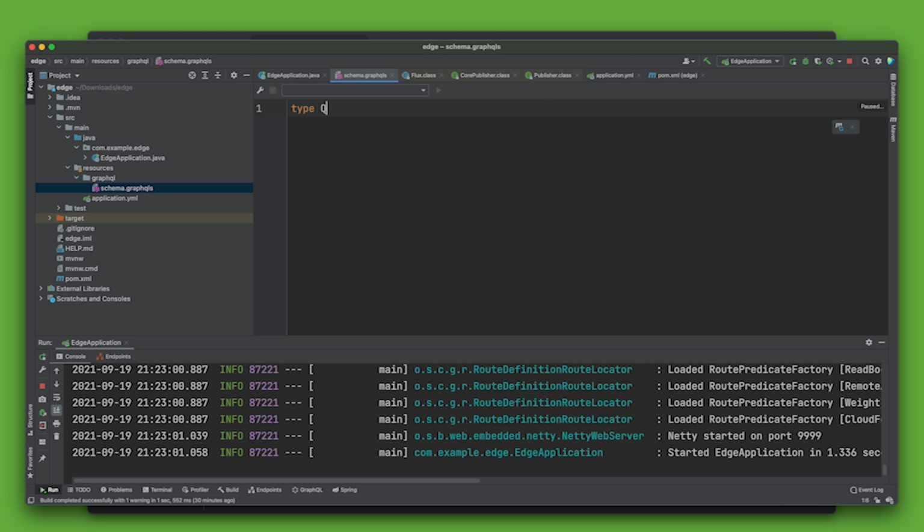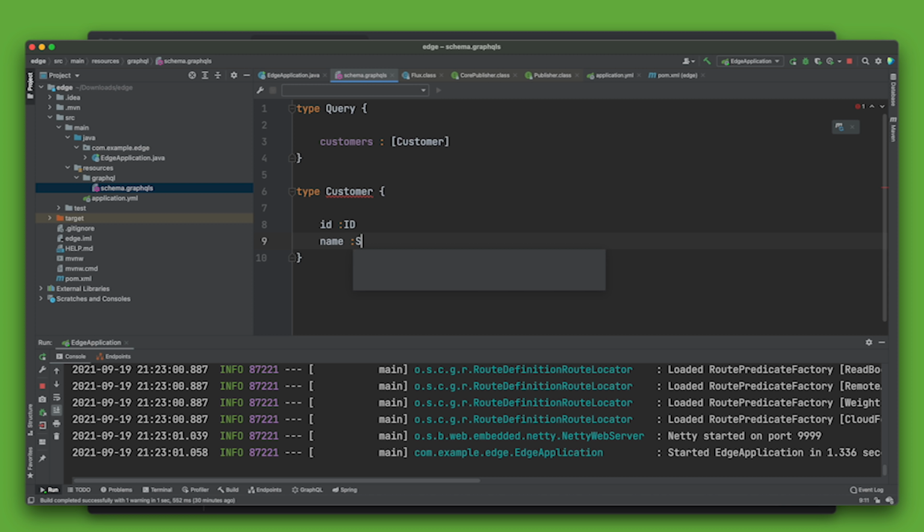So we have our schema. At the root of the schema is a type called query. Now this is a sort of well-known type that you have to create. Every project will have type query somewhere, and types have fields. In this case, we're going to have a field to list all the customers. A single customer would be signaled thusly, but multiple customers are wrapped in brackets. We can define the customer as well. The customer has an ID and a name.